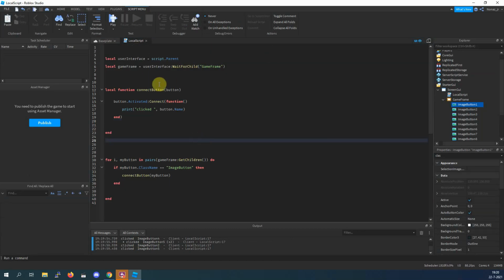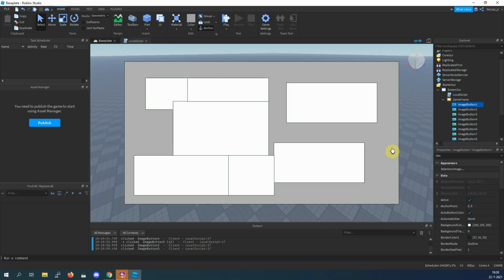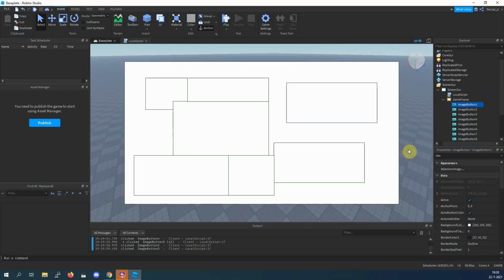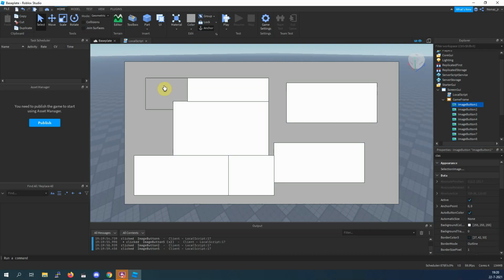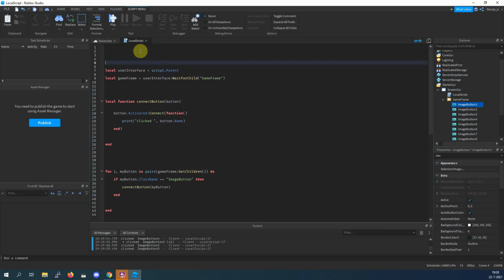Alright, so now we're gonna make a level. And basically our game is gonna be that you have to give every frame a particular color and make sure that the neighboring buttons are not having the same color. So I'm gonna make 4 colors available.